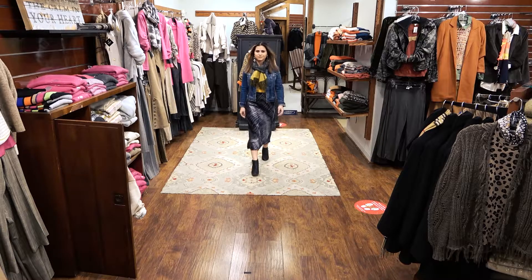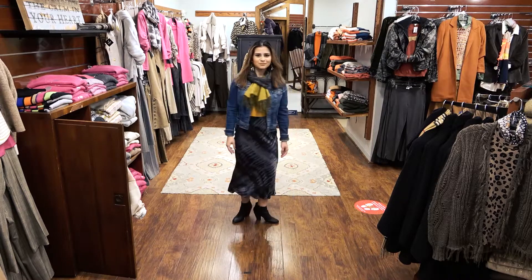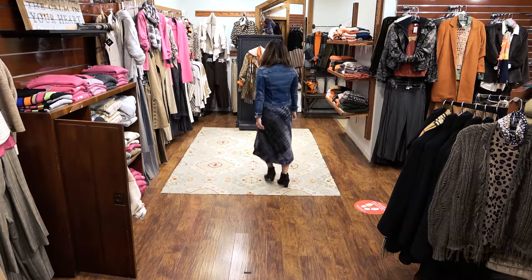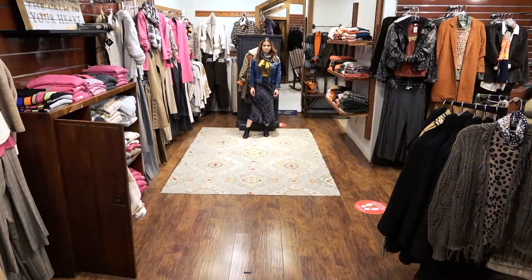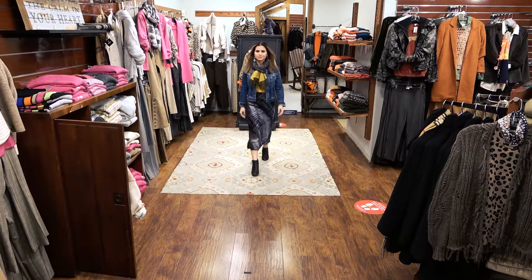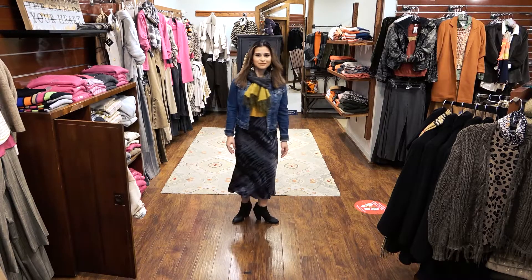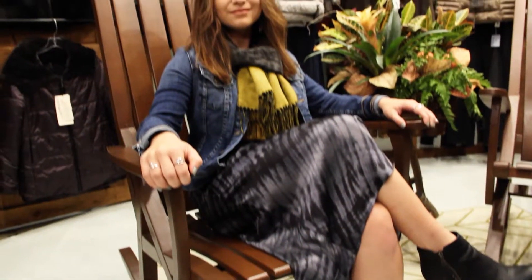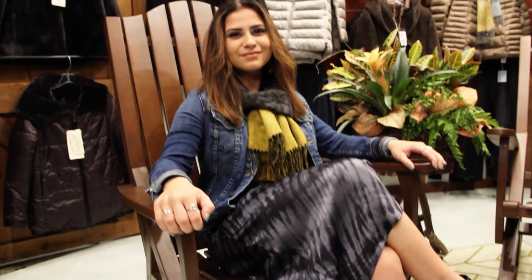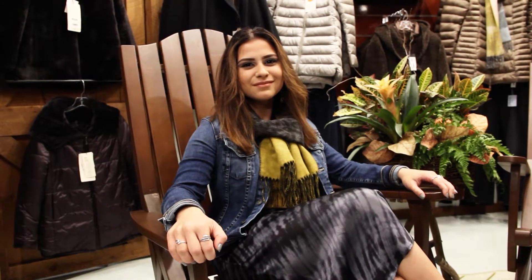Next, Olivia is wearing a great outfit for college. It is a long blue-black silk skirt by Rails, topped with another Michael Starr's tank — this one mustard yellow, sleeveless, and also comes in one size fits most. She has layered it with a medium blue denim jacket by A.G. For a cooler day, she can layer it with this two-tone scarf by Frost — one side is a black animal print and the other a chartreuse green shade, great for going into the colder months.